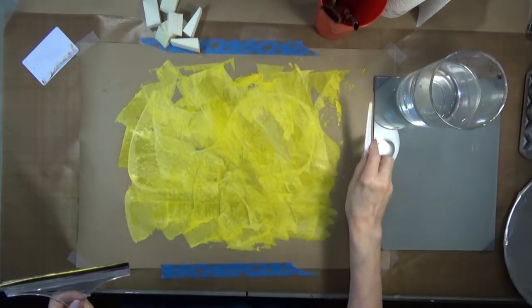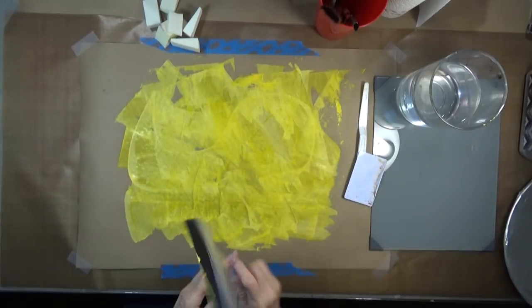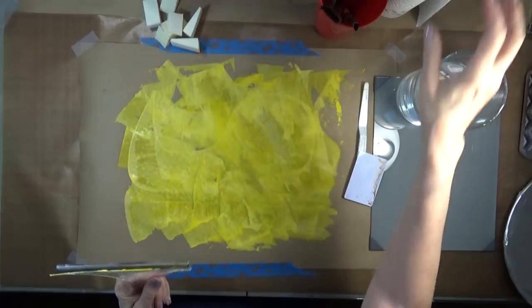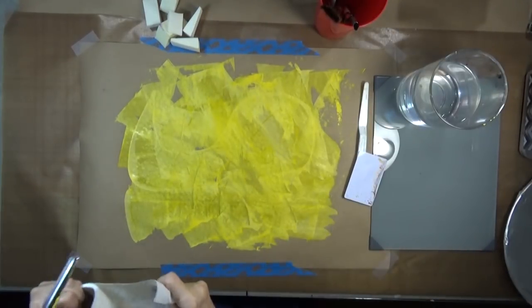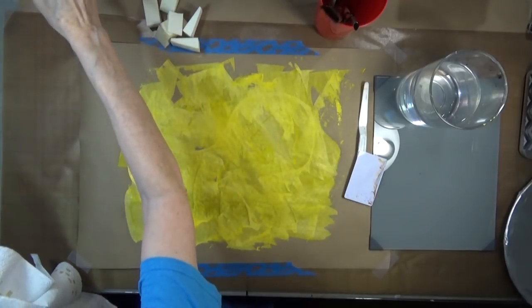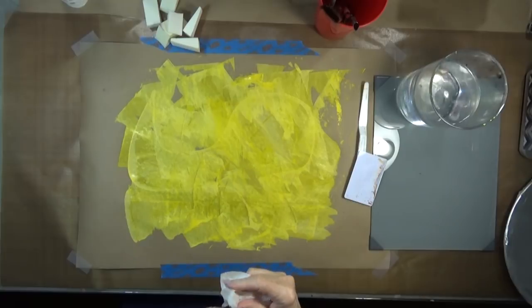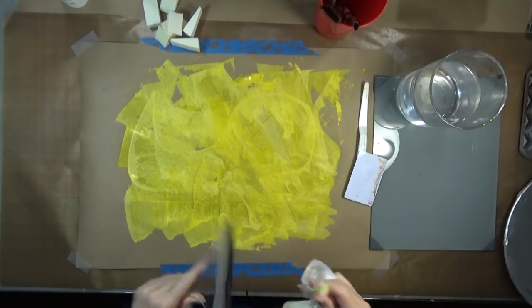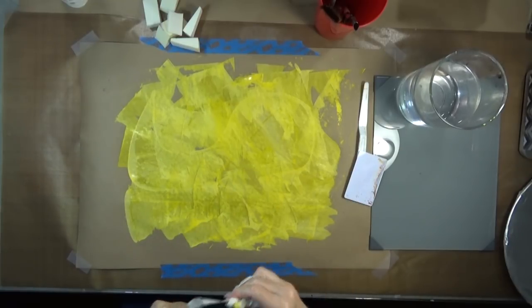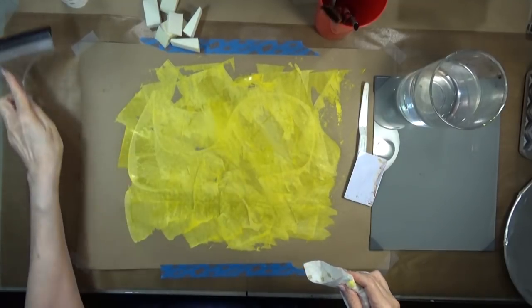Got my handy palette knife and my card and my yellow background. That went on nice and quickly, didn't it? I don't want it to be opaque in any way. I just want that sun to be there. Must remember about that. That was good.